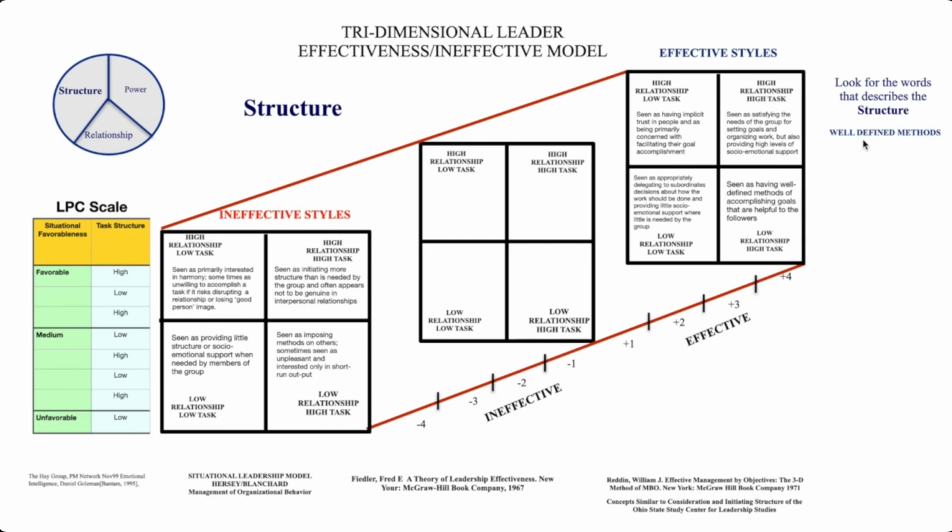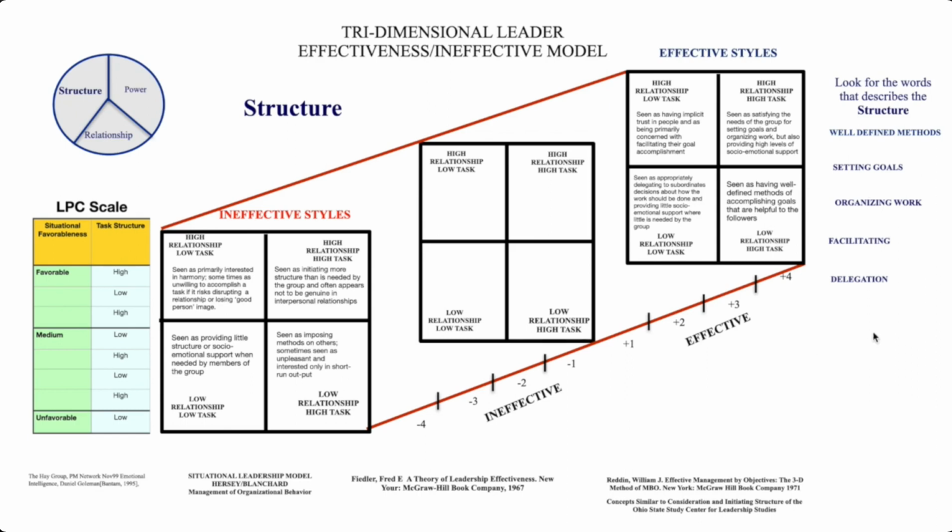In the first one here, it looks like well-defined methods would certainly be an effective way to do it. The individual leader is going to set goals for the group that they're leading. They're going to organize the work. They're going to facilitate whatever is necessary for them to be successful. They're going to delegate appropriately. Now you'll see here that these are all things that you would expect going into any organization.